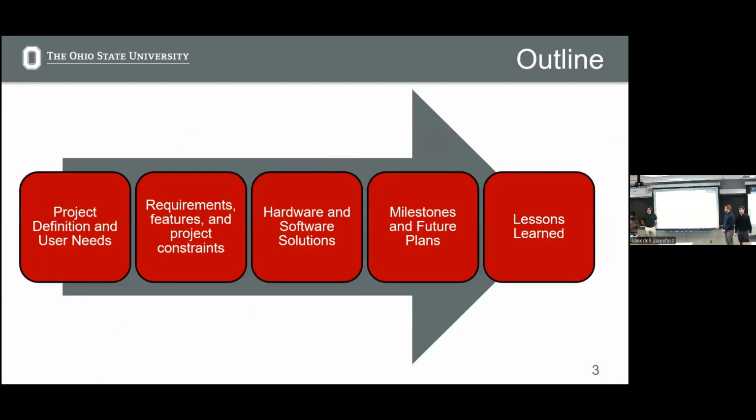So the presentation will start out with a brief recap of the problem at hand, and then we'll quickly touch on the user needs, requirements, and project constraints that have changed since our last discussions in the PDR. Once we get those details out of the way, we'll move right into the hardware and software solutions we want to implement in our design, and these will consume a majority of the presentation. Once we finish up, we'll talk about what we were able to complete this semester and some things we didn't get to and how that influences our plans in the spring. And then finally, we'll conclude with some lessons learned for better or for worse, and how we're going to use those to be more productive in the next semester.